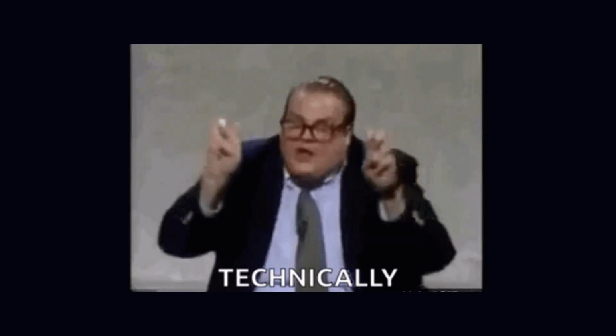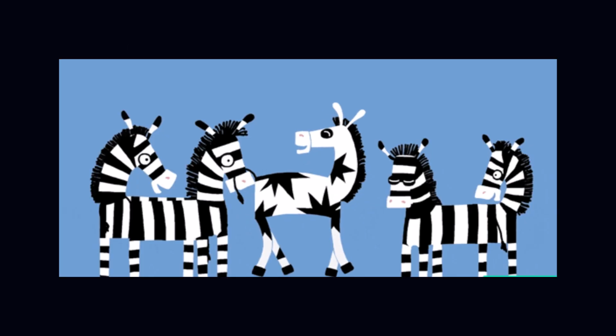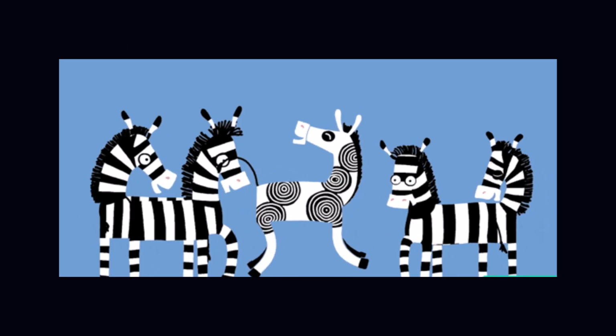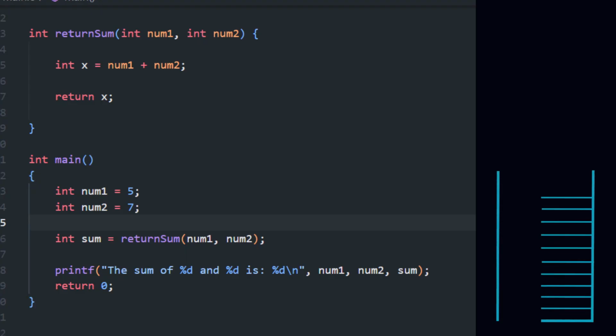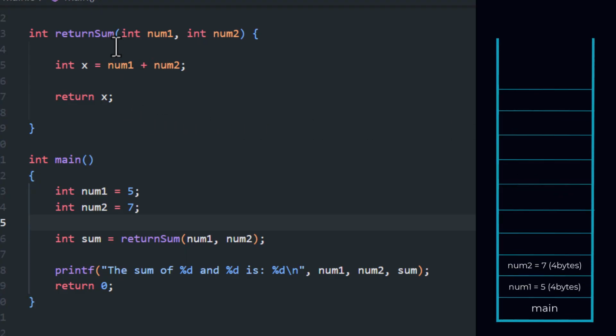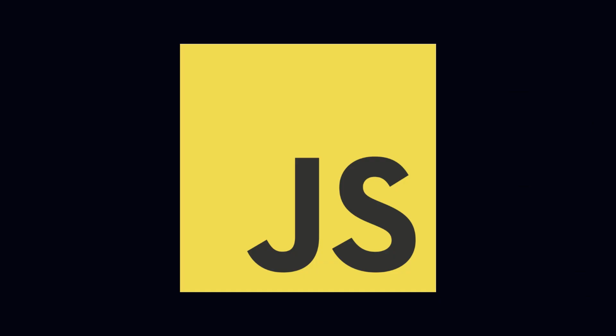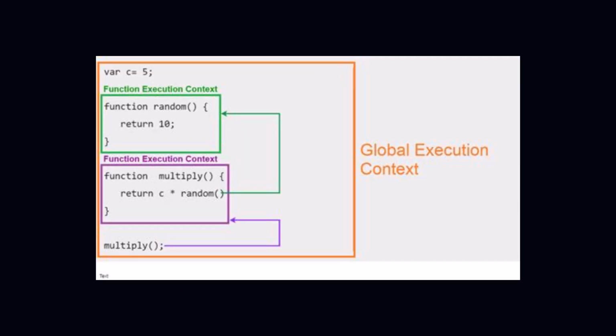Also, one important note while editing this video, I feel like I didn't emphasize enough on how different programming languages treat the stack and the heap differently, because it's not a one-to-one comparison. When I say a function gets added to the stack, I don't necessarily mean the code got added. In a programming language like JavaScript, functions get added to the stack, but as execution contexts. So it's just another way of keeping track of who's calling what.